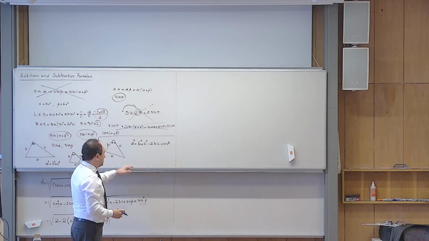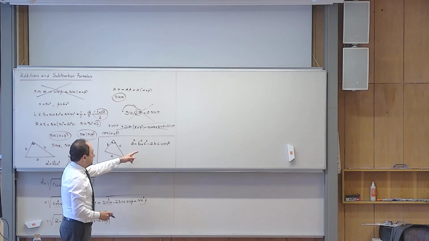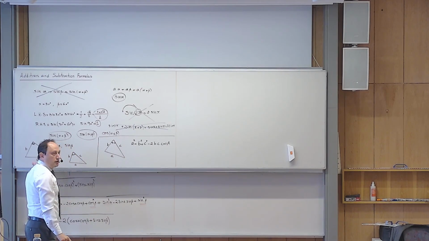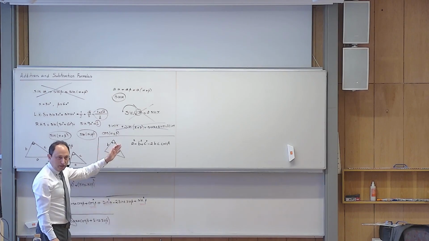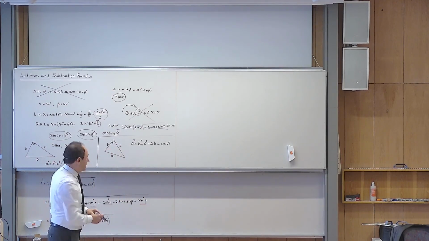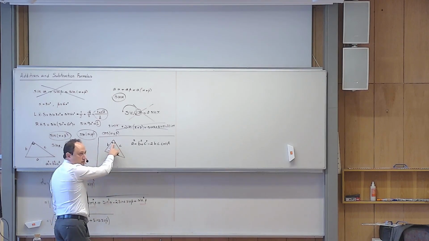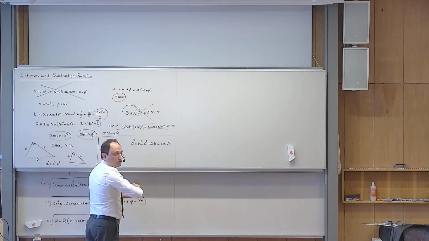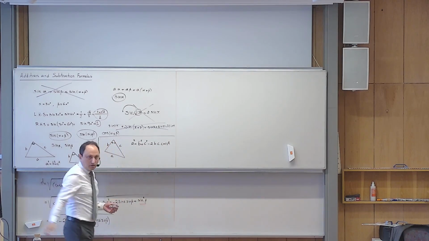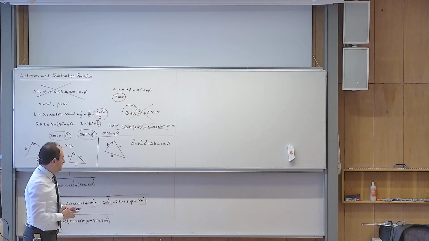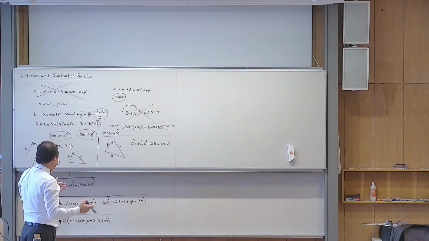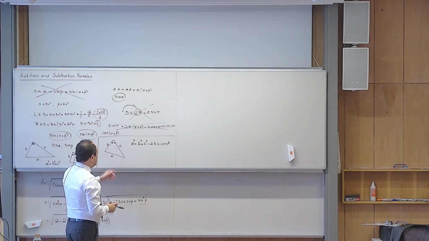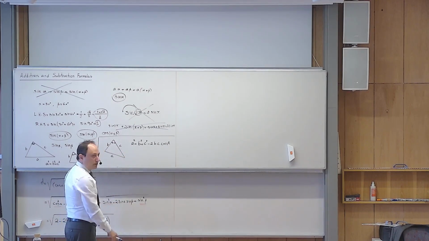This is the message. If you have a triangle, this formula is the generalized form of the Pythagoras theorem. Pythagoras theorem only works in right angle triangles, but this formula is valid in all triangles, including right angle triangles. Why? Because if this is 90, then it becomes cosine of 90 degrees, but cosine of 90 degrees is 0, and this is cancelled, you get the Pythagoras theorem. So I don't have time to go through the proof of this formula. You can check some of my previous videos if you want to, but this is the message.